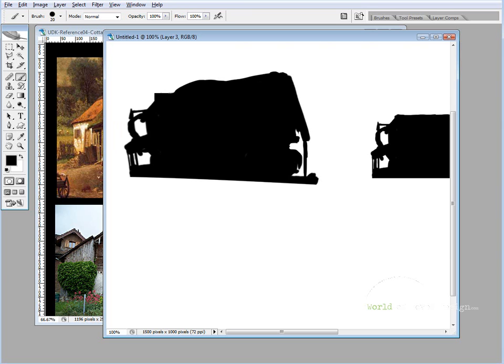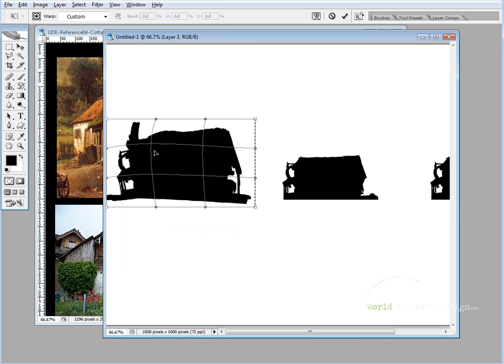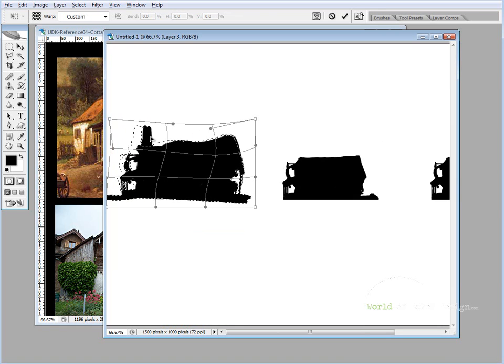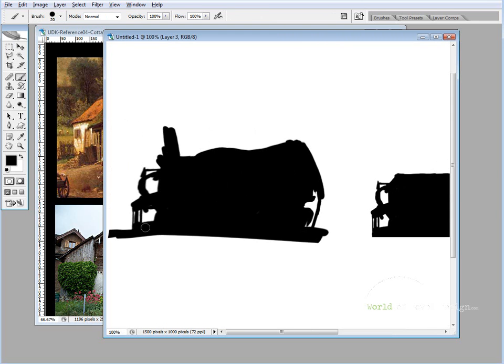So by just messing around with the overall shape using the transformation tool, let's marquee select this again and Control T, and let's warp it a few more times. So we changed the shape and then added a few elements, and then we're changing the shape again. Let's deselect and we can continue painting this in. Let's actually get rid of this.